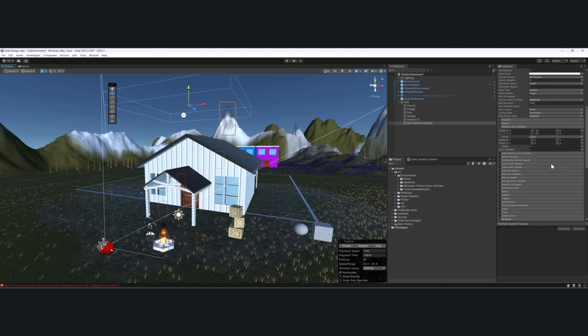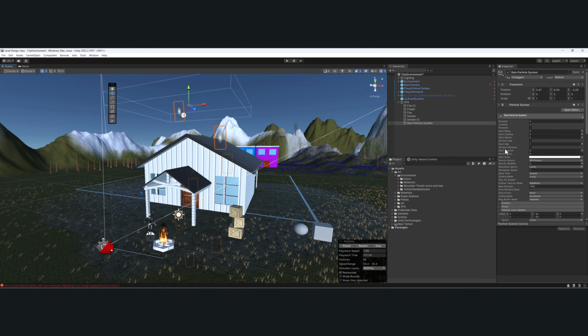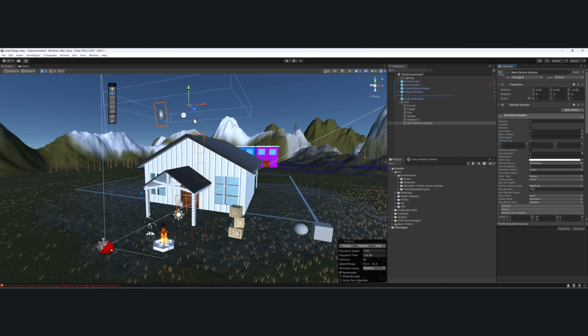Now our raindrops are a little huge. So let's go up here where it says 3D start size, and we're going to check that on. And then we're going to do random between two constants here. That'll help us with a random value that we can adjust the size. Right now they're set to 1 to 1, so that's not really random. They're the exact same size.